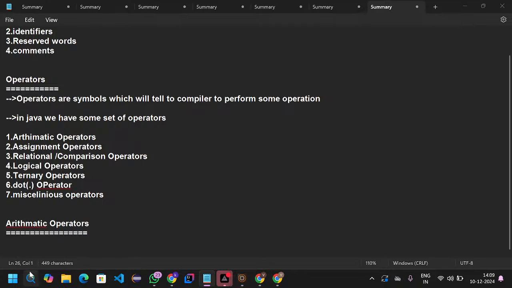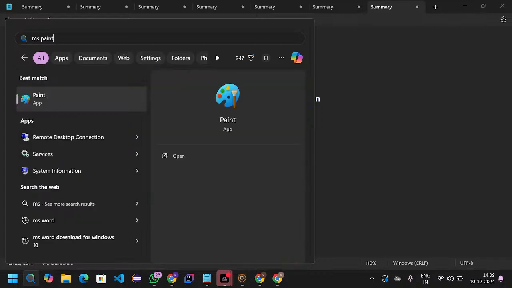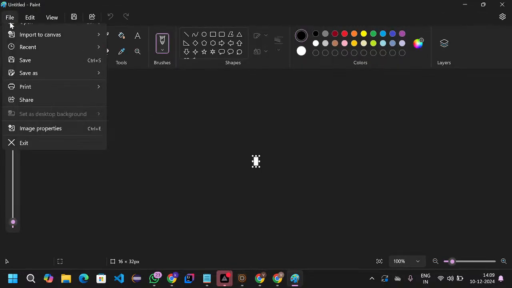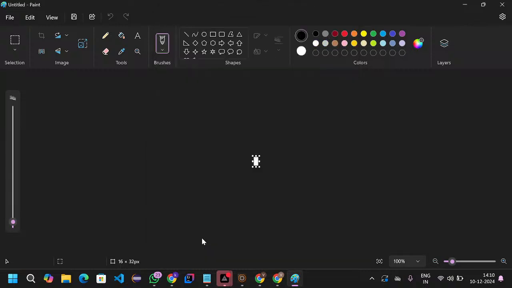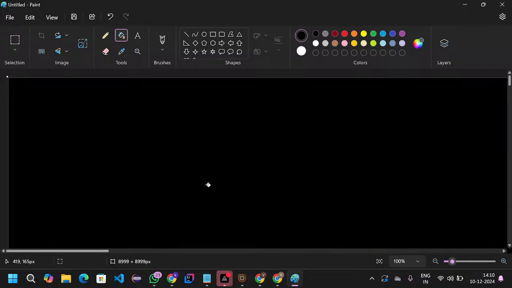For this I will use MS Paint, and through that we'll try to understand operators.